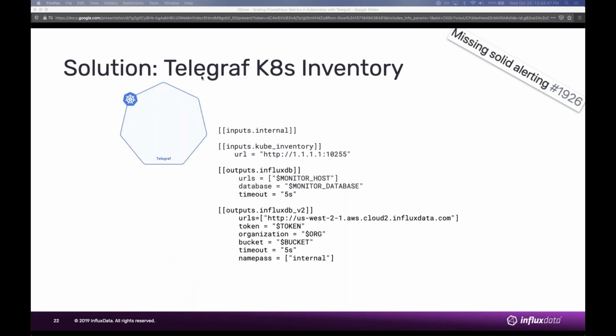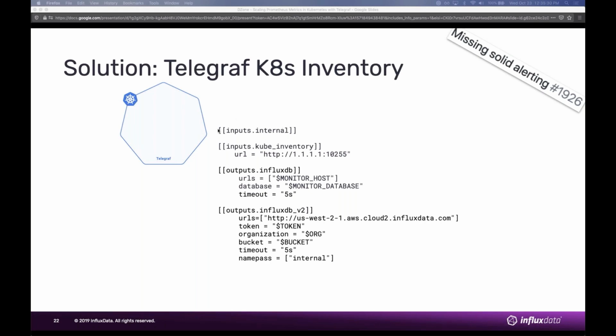Telegraf can be set as a Kubernetes watcher as well. Once Telegraf is in the system, it has so many different kinds of inputs. It doesn't have to be just Prometheus. You could potentially be running a different set of Telegrafs that also can read the Kubernetes Inventory. The Kubernetes Inventory is a plugin that allows Telegraf to produce metrics about the number of pods that should be on for a deployment or a stateful set, and so on and so forth. Additionally, Telegraf can provide metrics about itself. That's the internal metrics, and this is really the key.